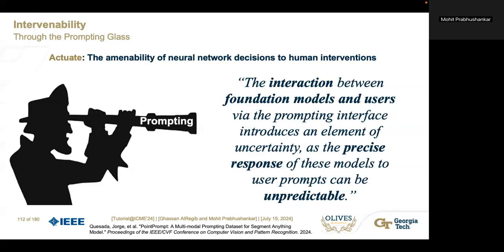Prompting is probably the easiest one to understand what interventions are. Given a ChatGPT model, you can go in and ask a question. So you're intervening within a network and asking it a certain question. Hopefully, you want to get some answer out of it. So this is an intervention from a network's perspective. Let's say you have asked it 5 questions, and now you want to change your second question based on what it has told you in the 5th one. So this is when you intervene and ask a different kind of question, or you restate your second question based on a different 5th question. So this is where the prompting aspect comes into the picture.